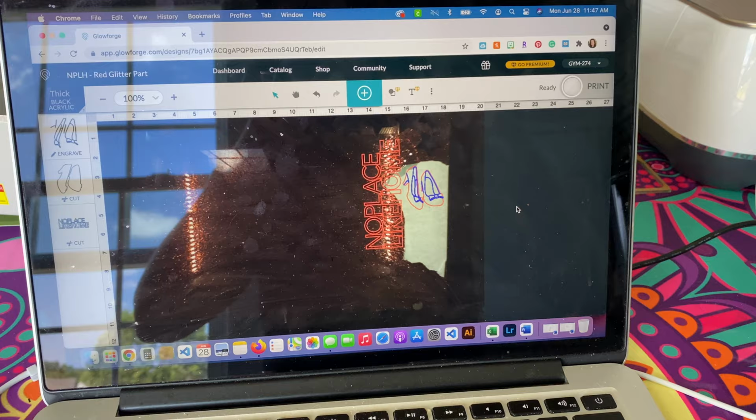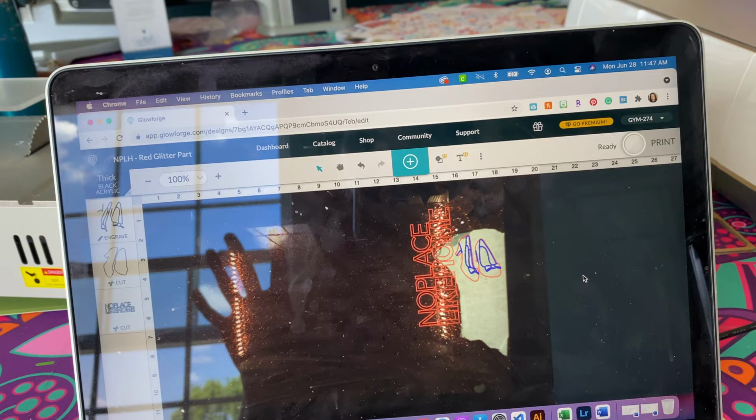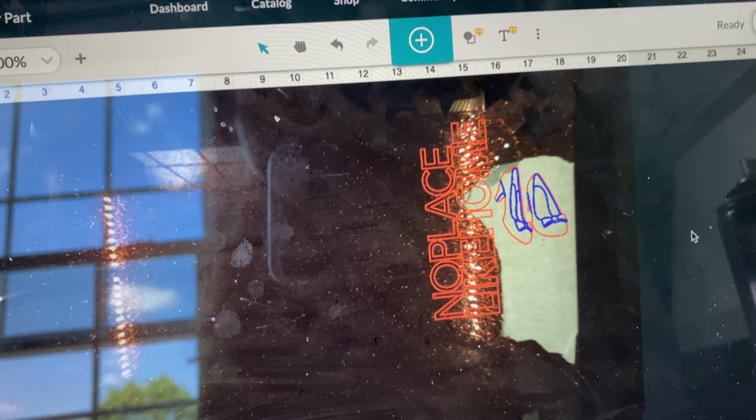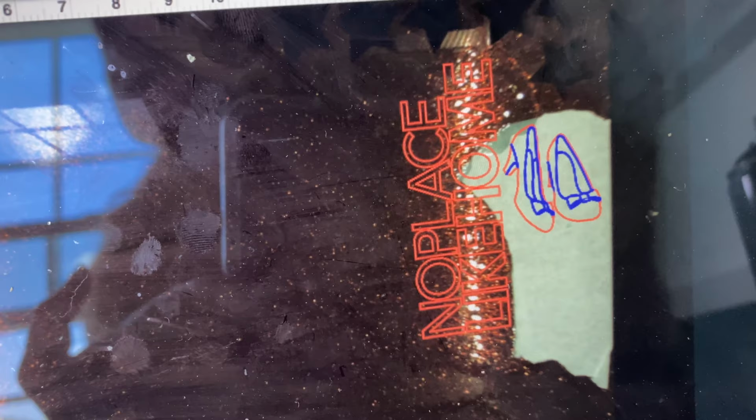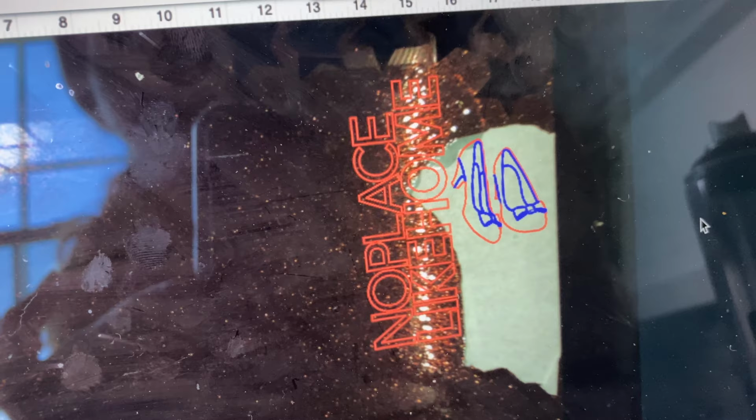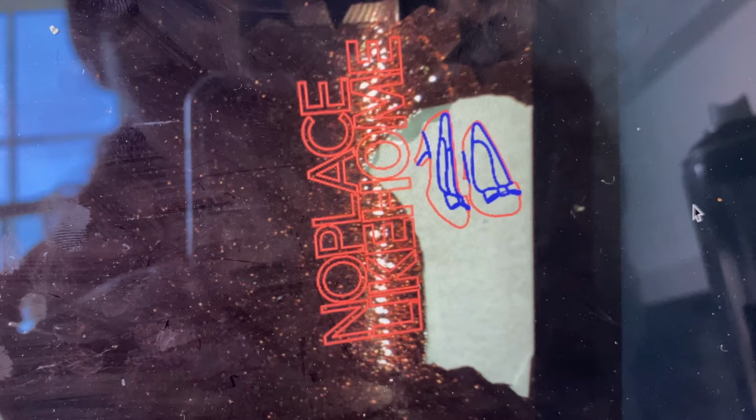We are now at the stage where I will be cutting out the red pieces. So I have my shoes on masking, which is important because I'm going to engrave those blue lines. And when I engrave them and it's finished, I will color those in with the sparkly silver oil paint, so that it lasts once I peel off the masking. The "no place like home" I don't need masking on, even though it overlaps a little bit, but I did the soap thing again. And no need to really remove the masking of the other parts because I am still using the thick black acrylic, so it'll cut through just fine.